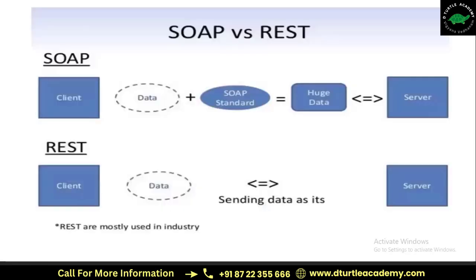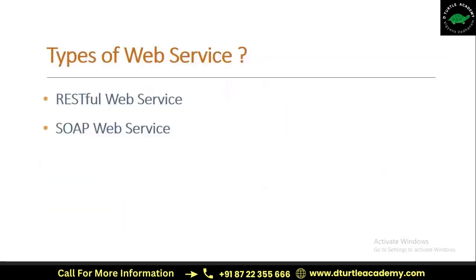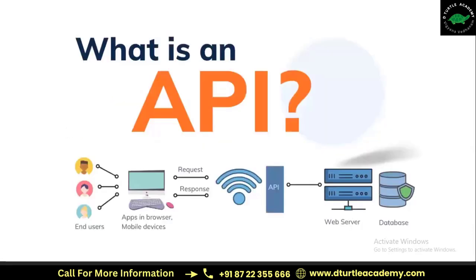So this is all about the difference between SOAP and REST web services. What kind of web services do we have, like SOAP and REST, and what is a web service? A web service is nothing but a piece of software that makes itself available over the internet. So we can access web services through the internet. And here we're going to discuss API, which is nothing but application programming interface.